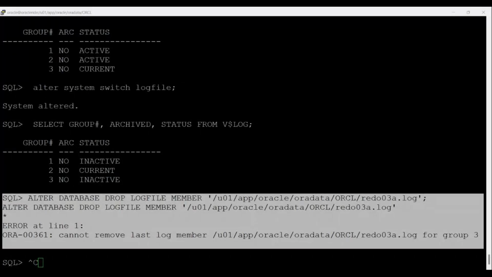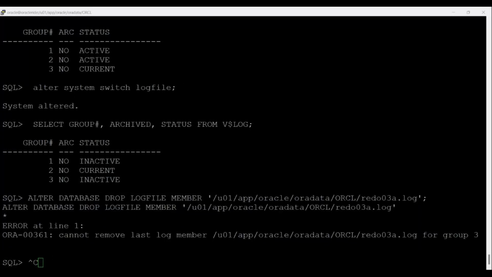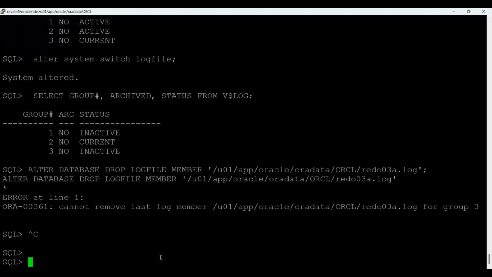So let me make a statement for group 1. So I will say 1B. Okay, so alter database. So see that this is done.